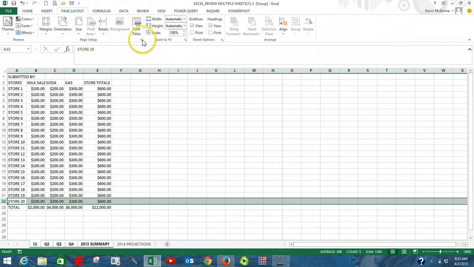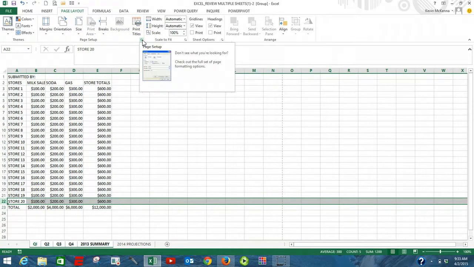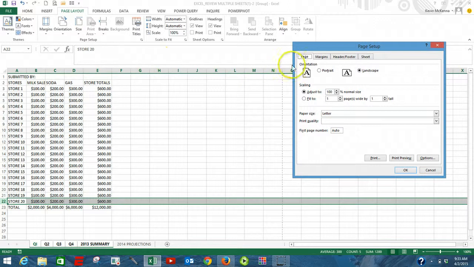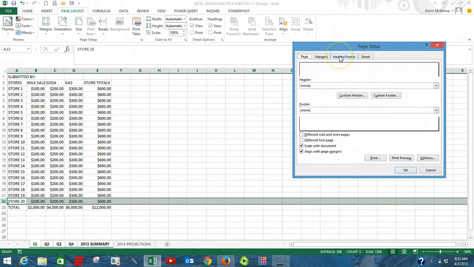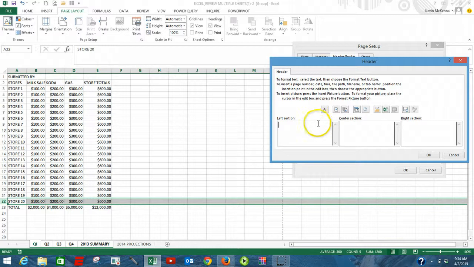Page setup. Click here. Header, footer, custom header. We want to insert a page number. Once again, we want to make sure we click on that. Insert a page number. Go to our middle header or center section. Click on Insert a Sheet Name.